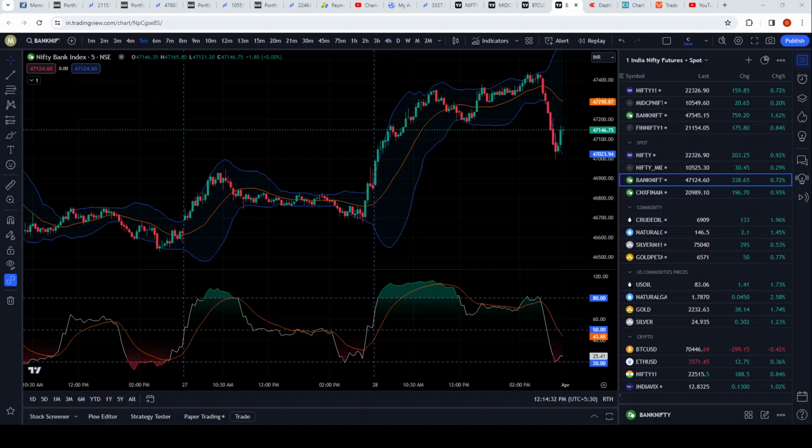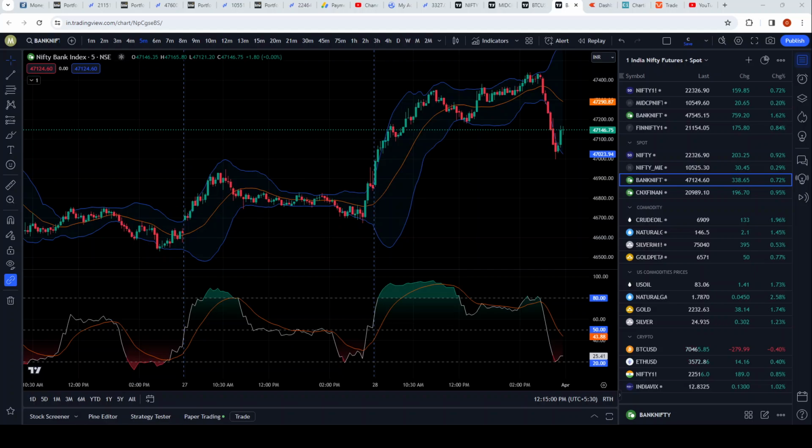Now, since you're restricted to two free indicators while you're using TradingView on the free version, I would suggest that you just use these two indicators and that should do for you. However, if you're on the paid version, then you can make the changes that I am going to add now. So I'll show you the way I would use these two indicators.